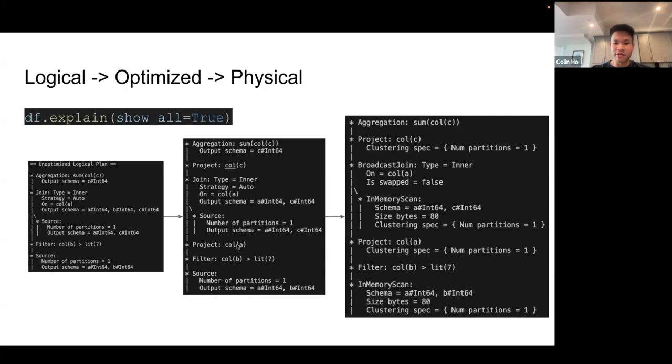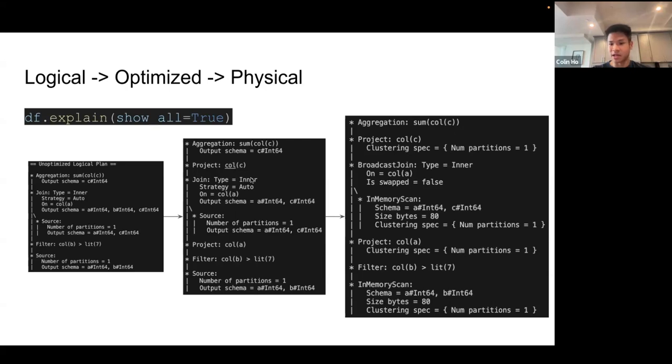We know that we only need column A for the join, so we project column A from the first source. And before the aggregation, we only know that we're going to use column C, so we add that little projection in there. We push it down in order to only get that column.